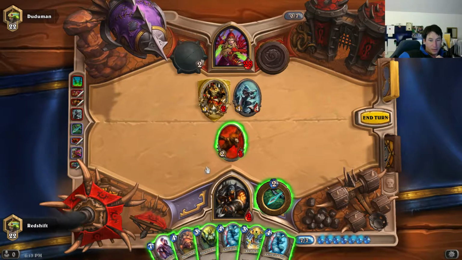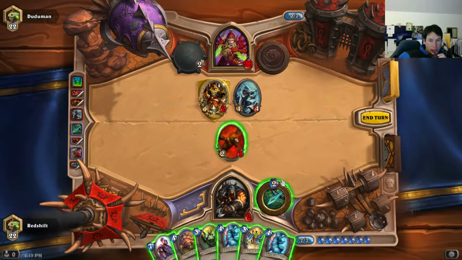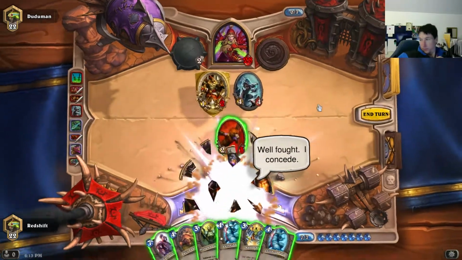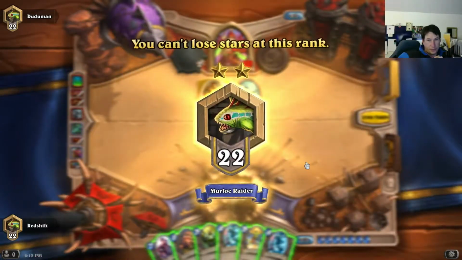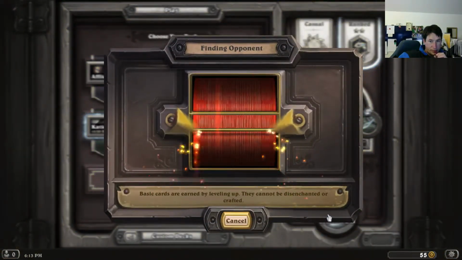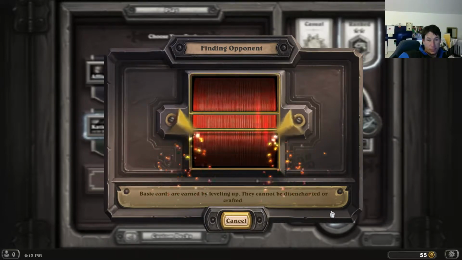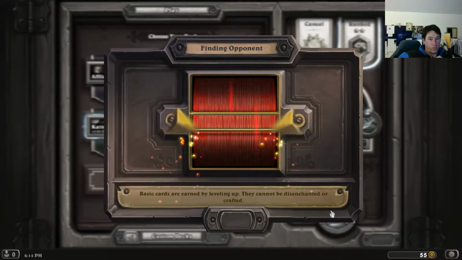He got exactly what he needed. So I think I'll probably just concede. Yeah, one more. Yeah, even at this level, it's a lot of luck. Sometimes you don't get what you need. Sometimes he gets exactly what he needs as soon as he needs it.